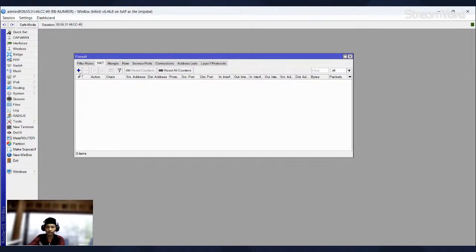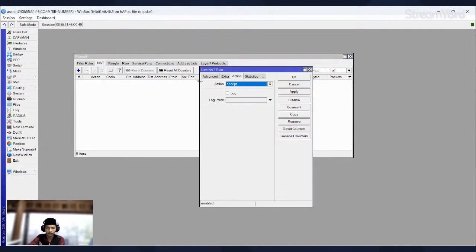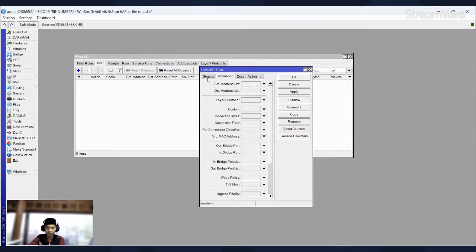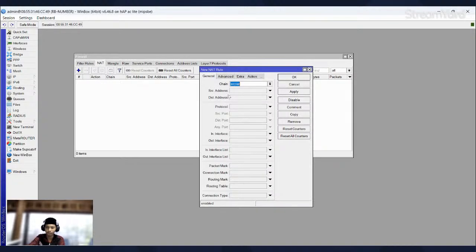And after that, in the general section, for the out interface we use WLAN 1.